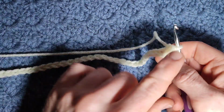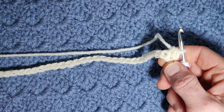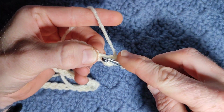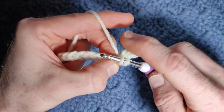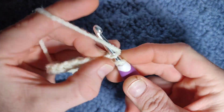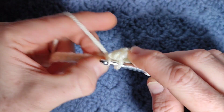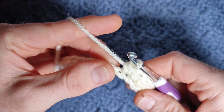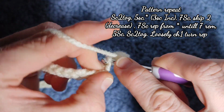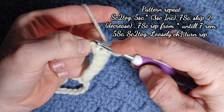So the first and last stitch is a single crochet two together, and then you're going to single crochet in the next 5 chains, just a normal single crochet in the next 5 chains. And 5. Then we are going to work our increase.